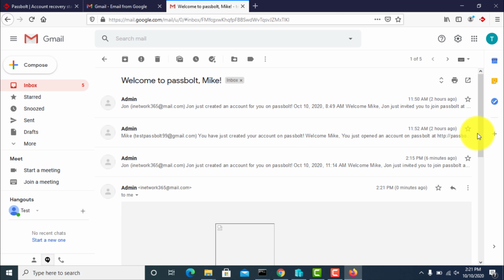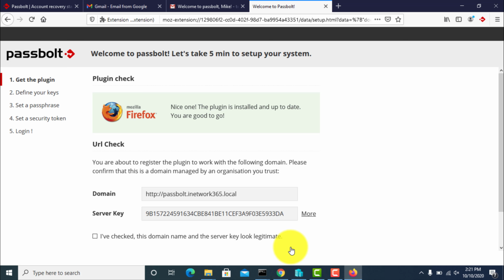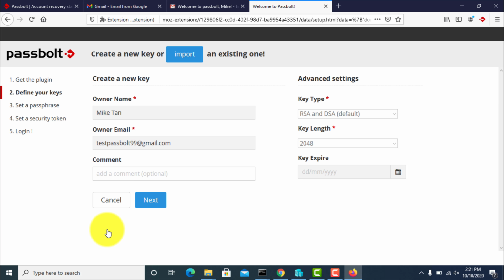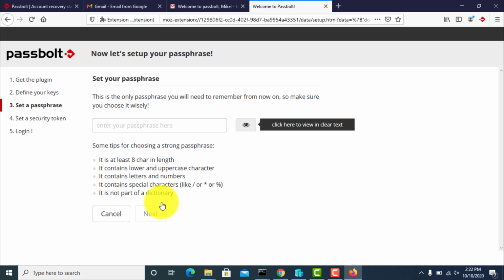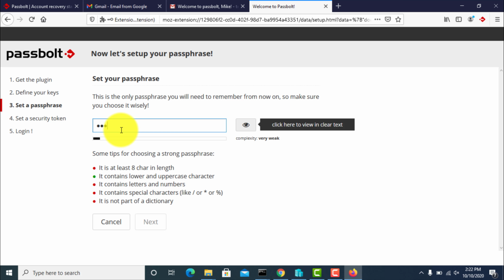When I click on this, here I should click on get started. Okay, so now here we will be configuring the account. So tick on this option, click next. Then after that you can see the name Mike Tan and the mail account is already assigned here. So I will click next again. Then I can type any password which I will use to log in.